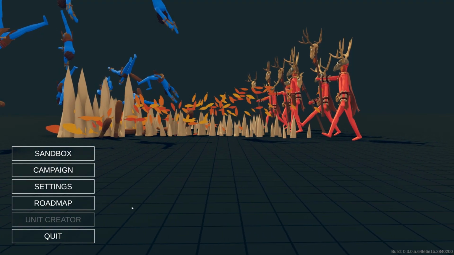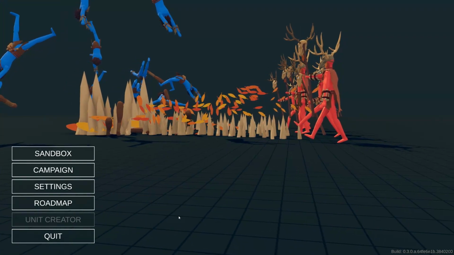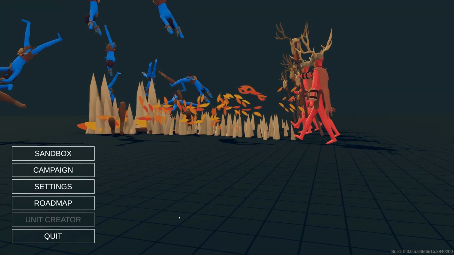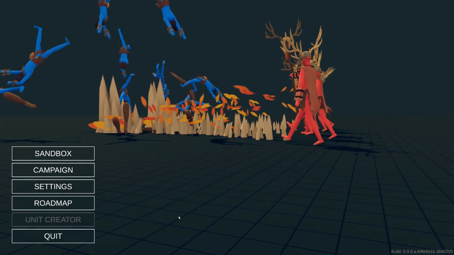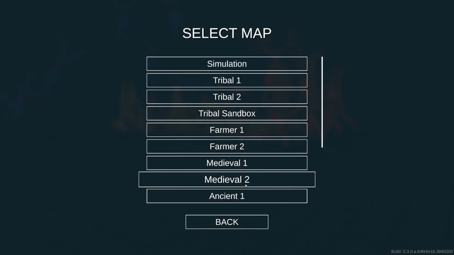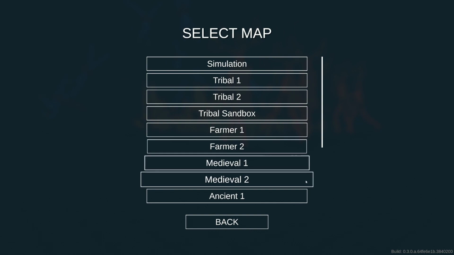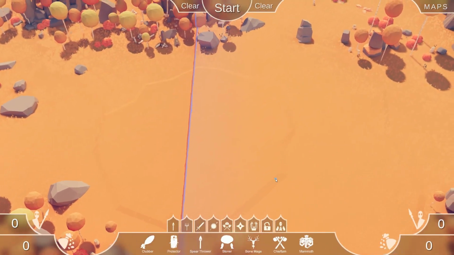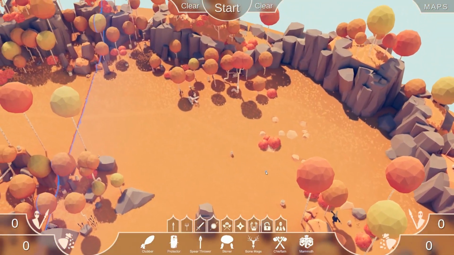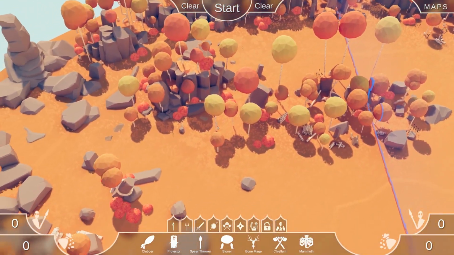Obviously, the newest thing that they added was the whole possession thing. And on top of that, I actually downloaded a new mod to check out. So let's get into a sandbox out of the many here to select, and then we'll take a look. So let's get going. And here we are. We are on the ancient tribal, the tribal sandbox.